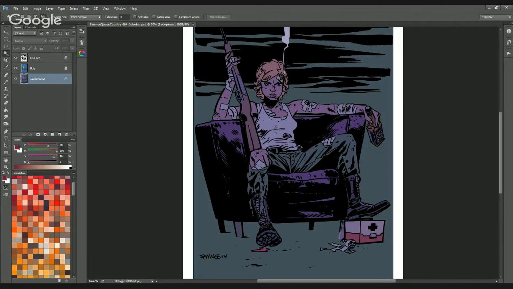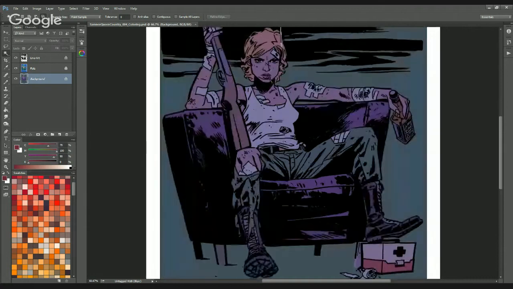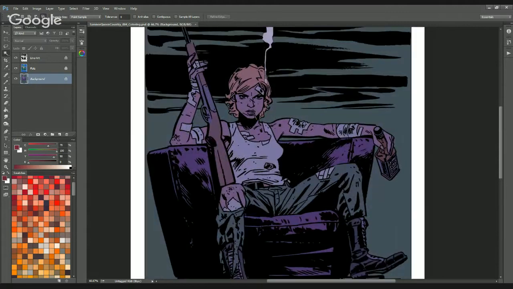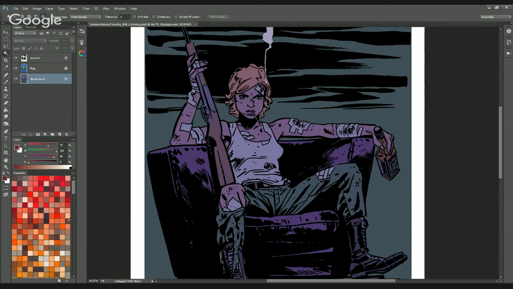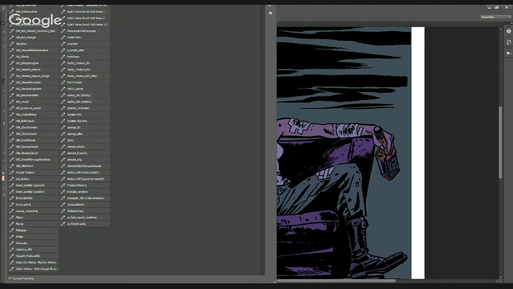And also when I'm color correcting flats, I tend to have them be a little darker and muddier because when I'm doing my final rendering, I usually like to paint in light instead of trying to paint in shadows. Sometimes I might add some shadow to an area, but I find that your colors are going to be a lot richer if you start off with good saturated base tones that are already there, and then you're adding to them with brighter values and brighter colors.